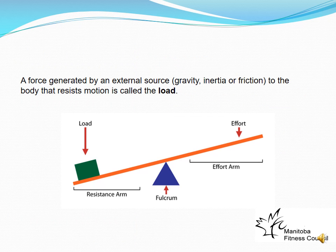So here's just another visual of a lever. The force is generated by an external source, such as gravity, inertia, or friction, and then the body that resists the motion is called the load. Okay, so you have a fulcrum, an effort arm, and a resistance arm. This class of lever that we see right here is not actually the most common one.